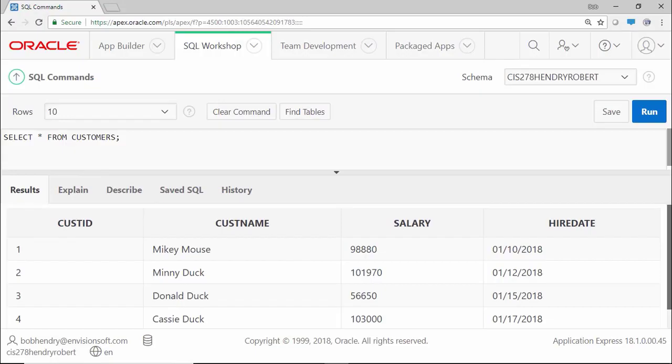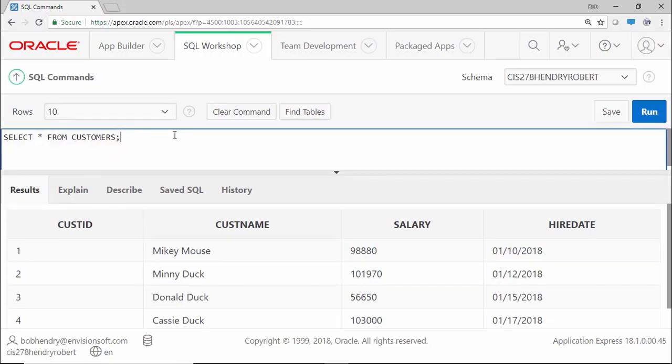Big deal. All right, so the ask is find everyone that was hired, at least supposedly hired, on January 10th, and make them hired on January 11th. Again, our scenario was it's an error because January 10th is not a valid day. It has to be January 11th. So let's do the update.